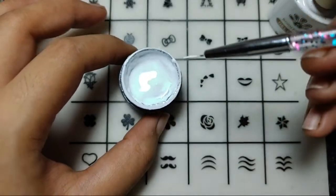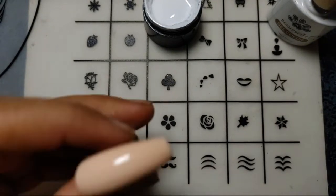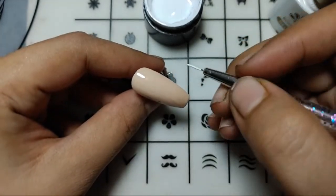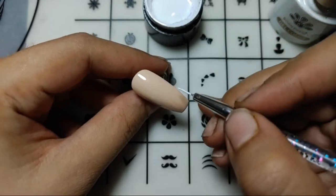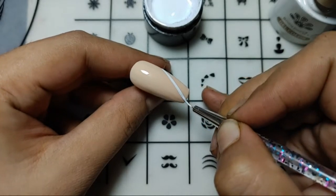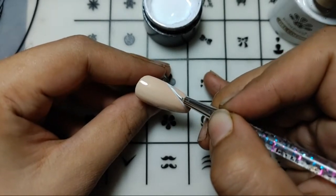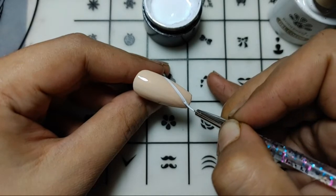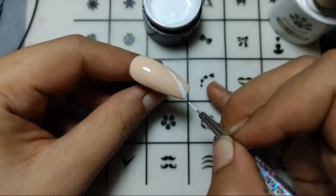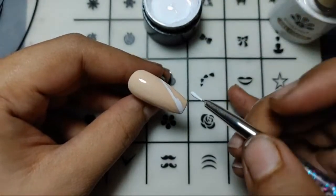My nail is cured, let's take it out and get started. I hope I'll just get the results I'm wanting. Okay, starting to make the first line — a V-shape line — and it is working smooth. I'm just making a line and filling it up. I think I need to add another coat because you can see some bubbles.